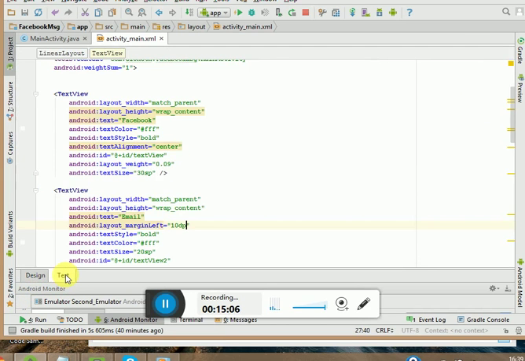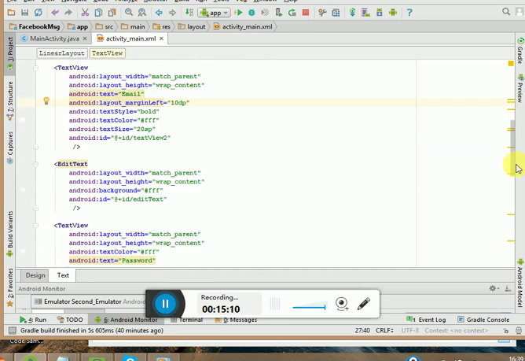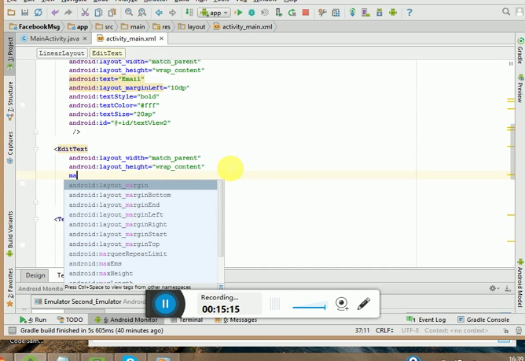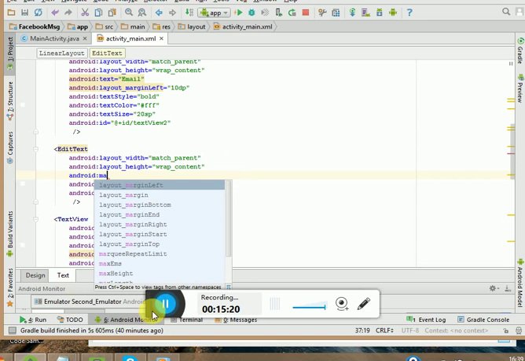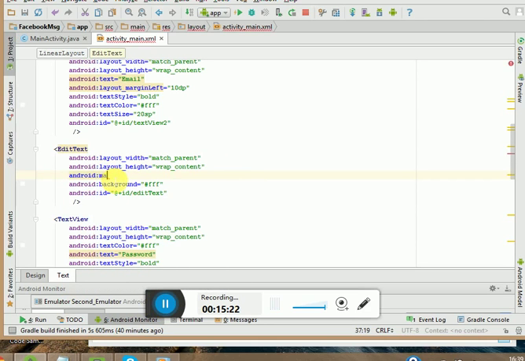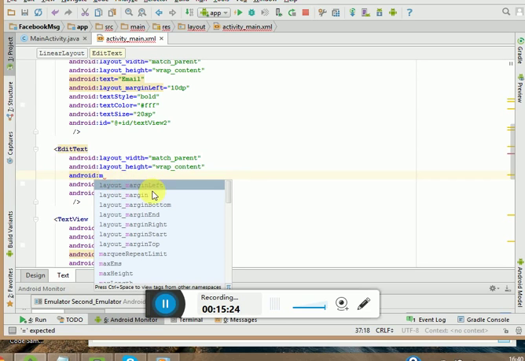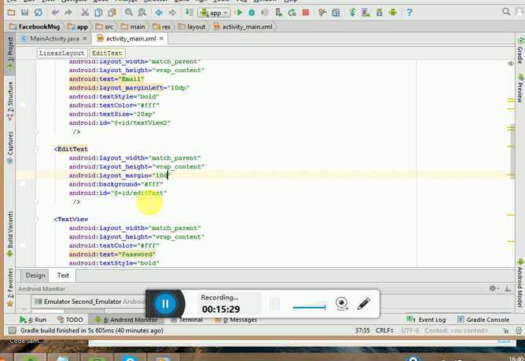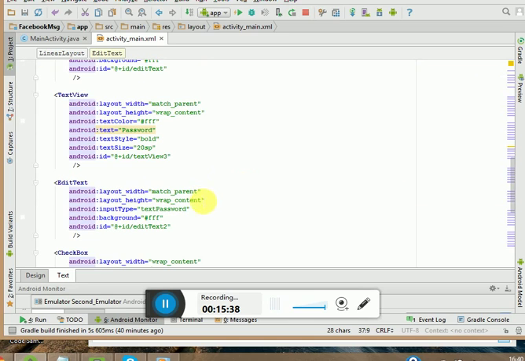So we go to the next, which will be the EditTexts. Android margin, just margin 10dp, and copy this same margin and add it to the other EditTexts.